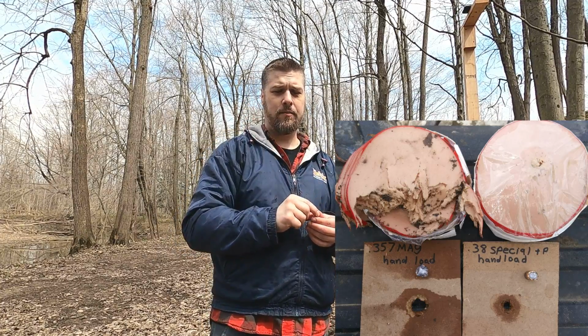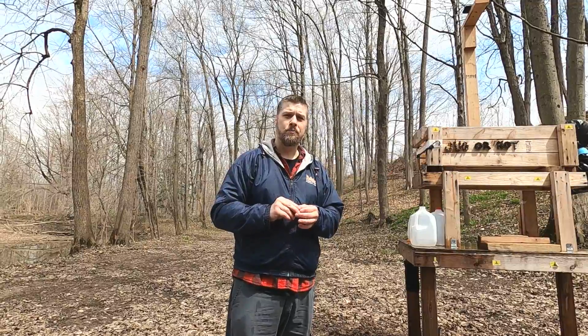So I would say the velocity that we were sending it at through that 4-inch barrel is about right. Sometimes we go too fast with the XTP, shreds it up. Sometimes we go too slow, it's not going to expand at all. So it did relatively well.